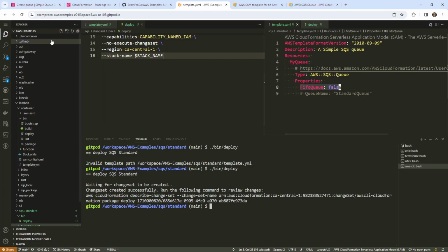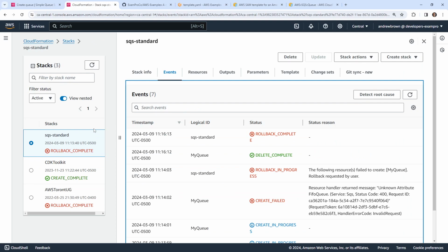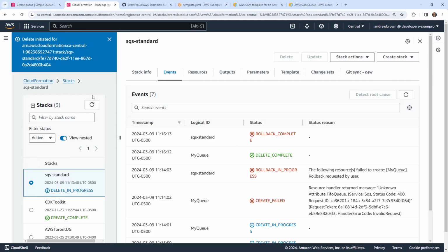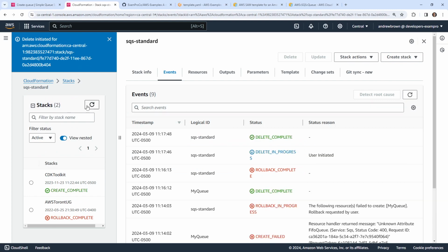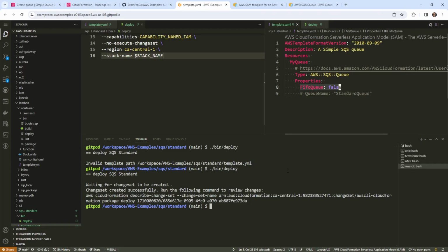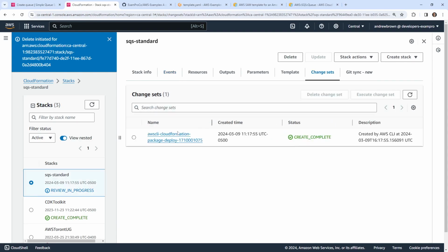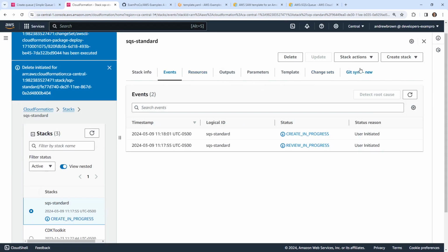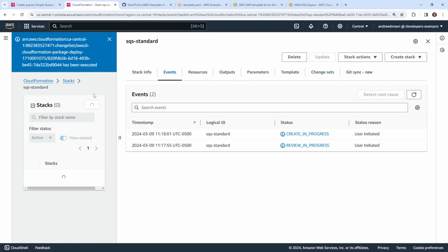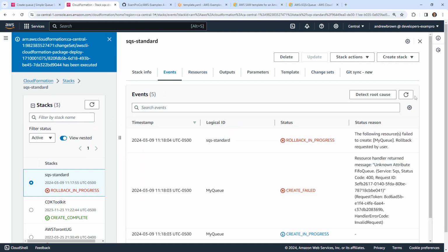I've moved it up 1 here, and what I'm going to do is attempt to delete the stack and try this again. We can always just remove it and have the name, but it's bizarre that I'm not able to set that. And see, that's a pretty straightforward template. It's really bizarre that that would not be working. We'll go ahead and give this another try here. We'll give this a refresh. We'll go into change sets. We will execute the change set, and we'll see if this fails again.